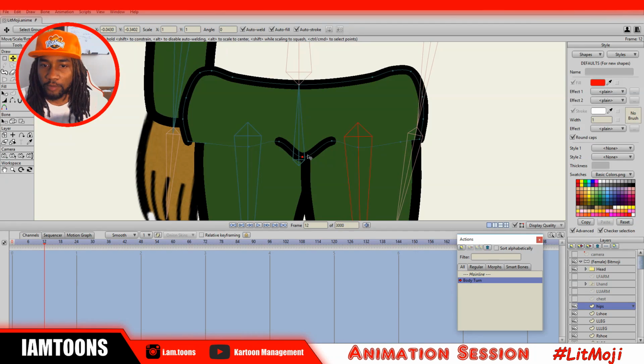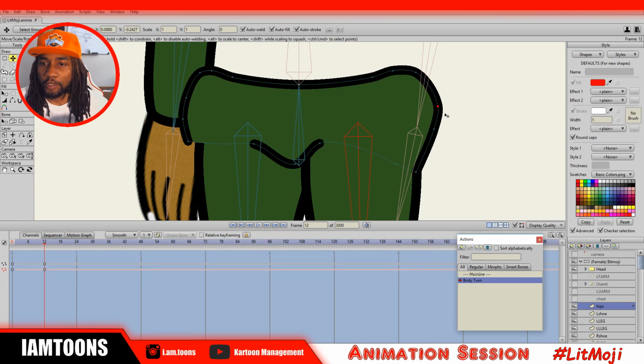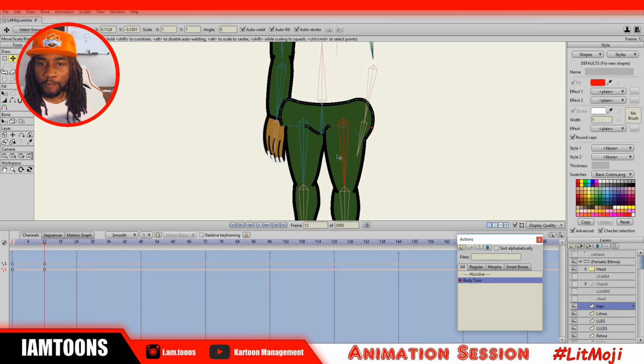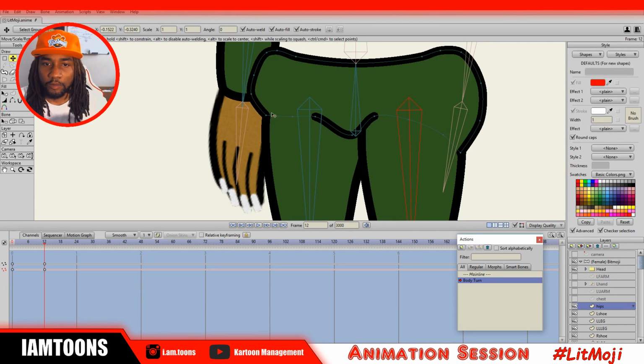There we go. I know these hips ain't gonna lie to me. Alright, that thing right there. You know what I'm saying? We gotta give her a little something back here. Oh, that's another thing. Oh, this will work then, no matter. So we gave her her butt back here. Let's bring it up a little bit. There we go. Straighten this out. Bring it in. There we go.